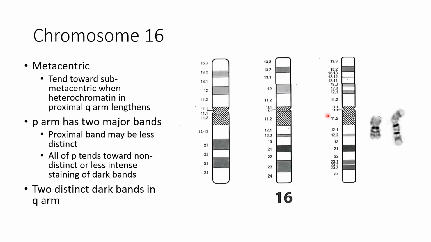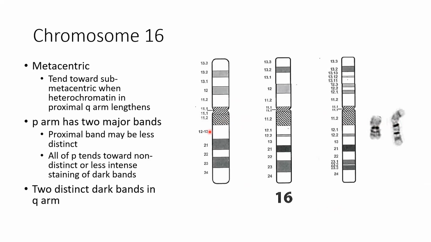Okay, so then chromosomes 16, 17, and 18 make up the E group chromosomes, and they tend to be much more metacentric than the C groups. The chromosome 16 also has a heterochromatic region just under the centromere, and you can see it right there and right there. So with chromosome 1, we had some darkly staining heteromorphic regions. With 16, we've got some darkly staining, and with 9, it was a light staining. But all of those would be C-band positive.